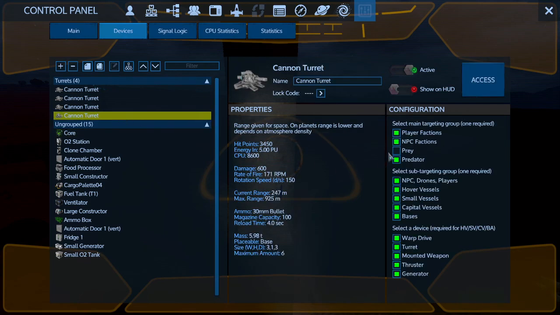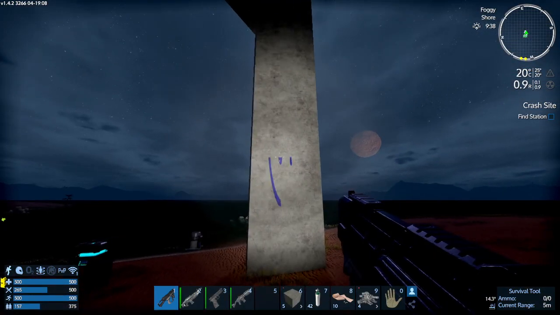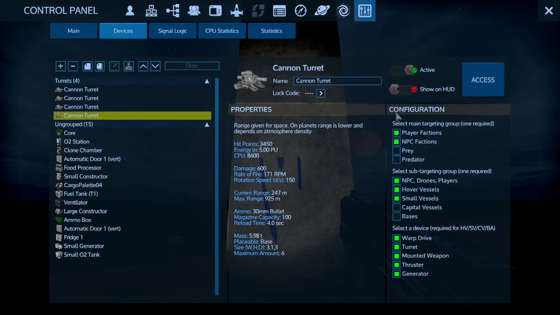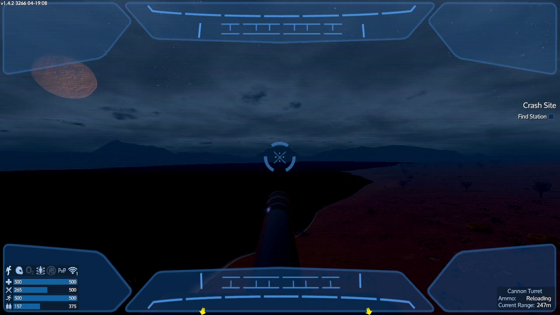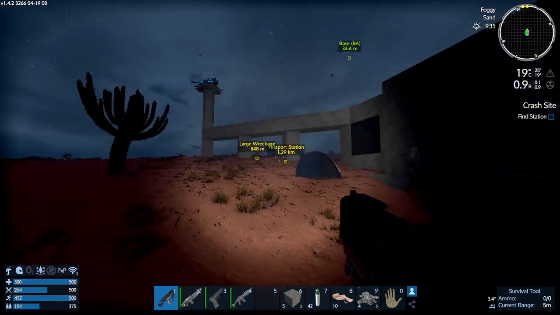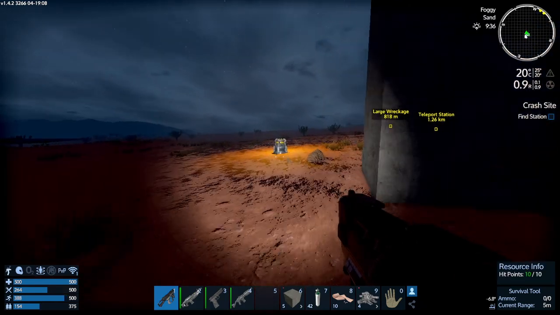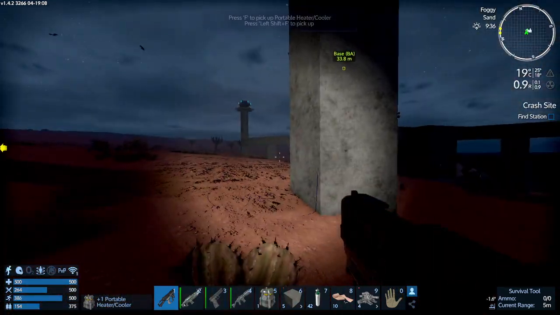Okay. Let's set it up. No bases, no capital vessels. Exits. No, I can't. I gotta do it myself. Okay, I'll do it myself. Reload it. Very good. I like it. And I left my thing right here. Nice.